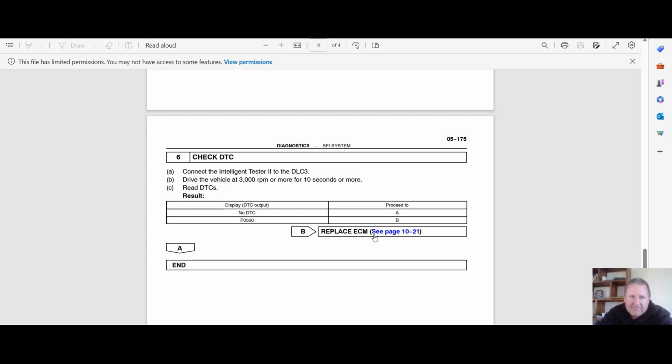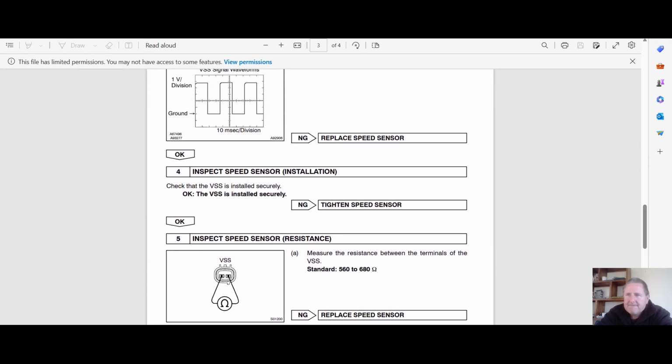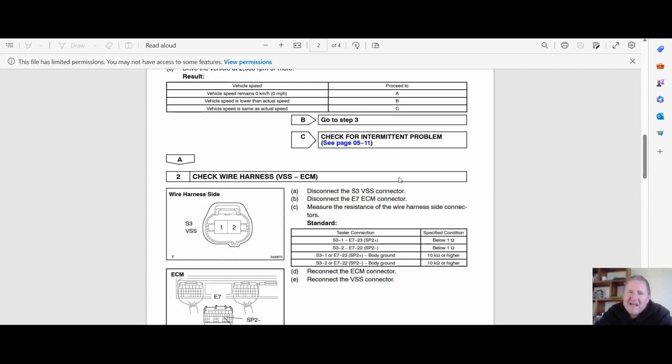So this is, what do we got? I think that is part C. Sorry, that was part B. So when you get to the end of the test procedure, it pretty much goes, and all Toyota ones, it says fail the ECU. Check C is checking for intermittent problems. And the problem that we've got is not completely intermittent, but we're going to focus on the problem that we do have with this car today.